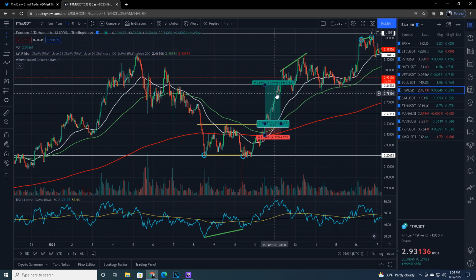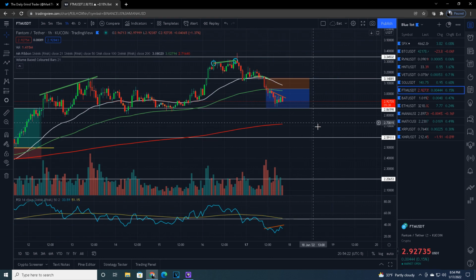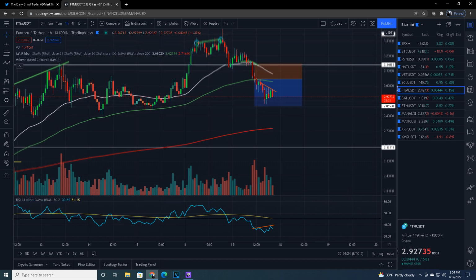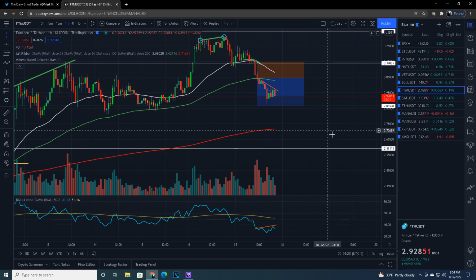Now, I only traded to this level of support because that was a 14% gain from where I started on the neckline and traded up to the support level here. If I wanted to hold on longer, I would have gotten it all the way up to the next level. So this next level of support would have been hit here, and the very peak would have been hit here. But this is already going down, and I'm going to go ahead and just segue from Raven into this because I gave you both scenarios in Raven already.